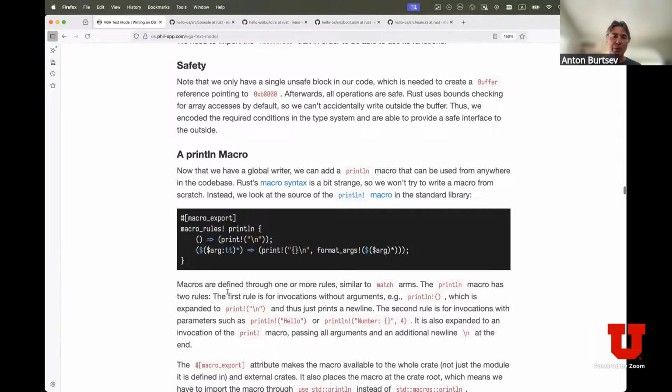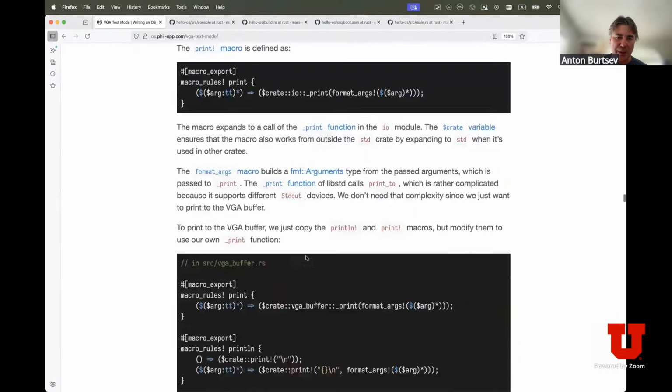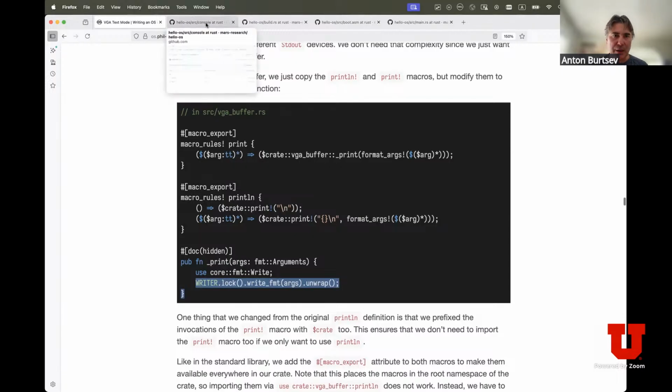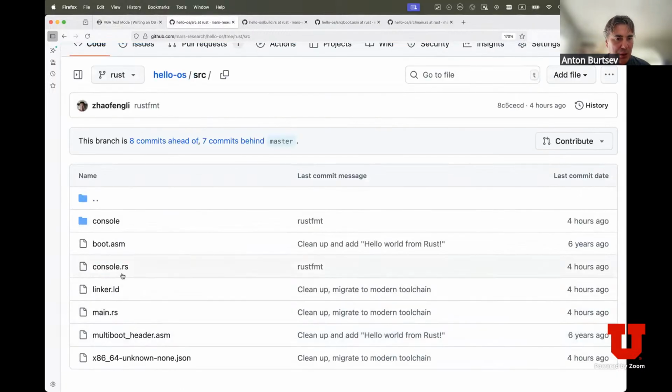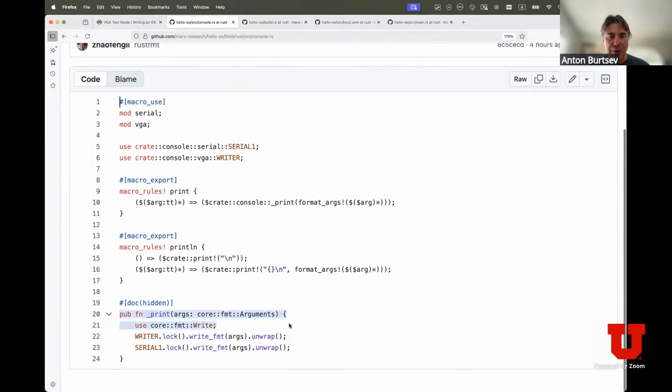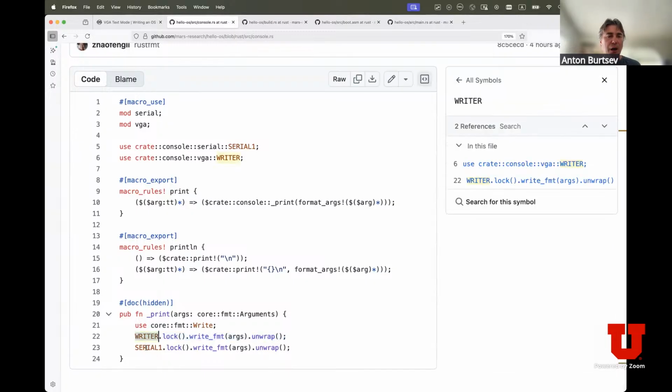And finally, he talks, and this is almost cryptic, but he says, okay, guys, we will define our own print line macro. Internally, this print line will be using an underscore print function, and this underscore print function will be printing something on the screen, right? And this is exactly what I'm doing in my code base here. So I defined those macros. I copied it from Philip. I do print at the same time, similar to xv6, I print both on the VGA screen with this writer, and I'm also printing on the serial line with the serial one, right?